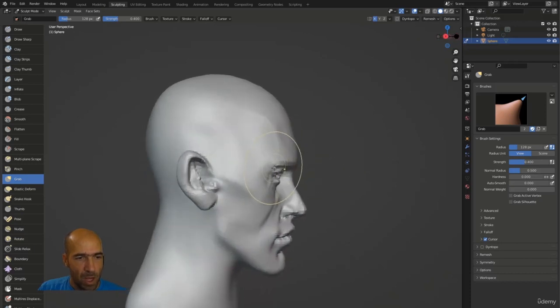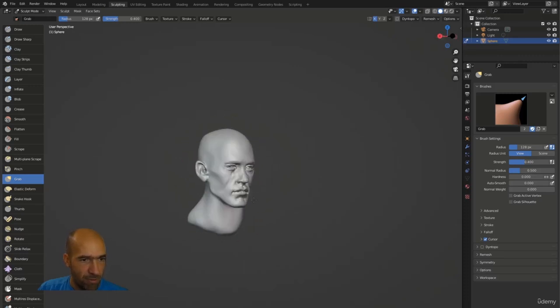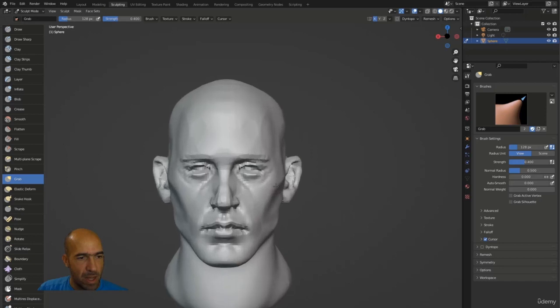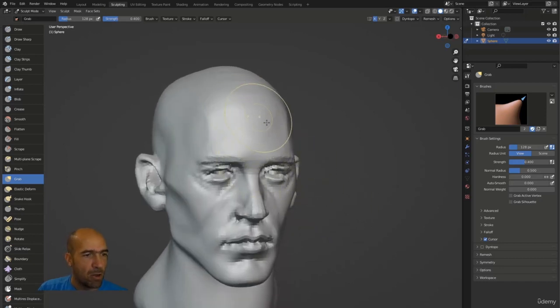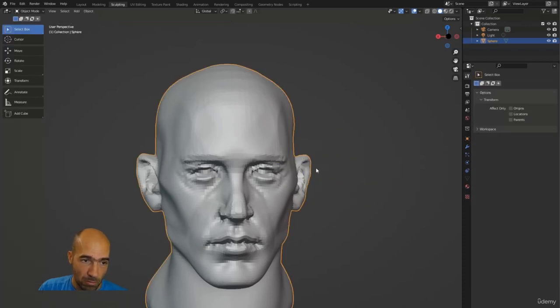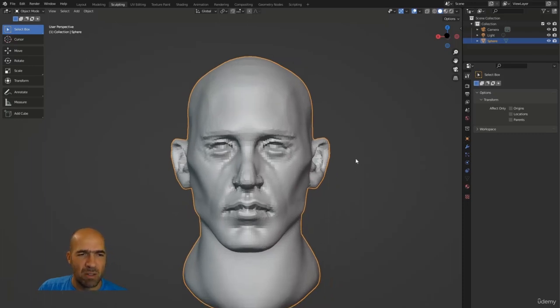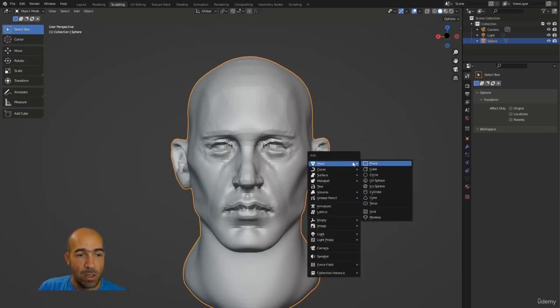But now, for example, we are ready to put eyeballs on our guy. Although it's not exactly ready, it's not nice enough for me, but whatever, it doesn't matter that much. It's just for practice. So how to put eyeballs? We have to go again, Control Tab, object mode. This menu is called pie menu. They call it pie menu, I call it mouse menu because it appears wherever your mouse is. So, object mode, and then we have to go Shift A. Shift A was to add a mesh.